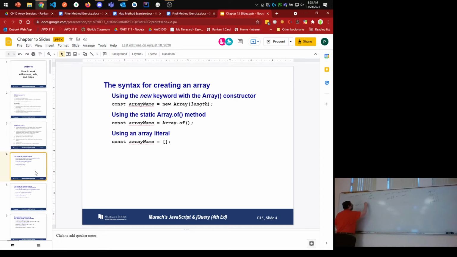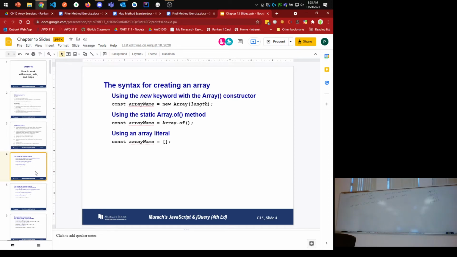Square bracket, red, green, blue, and I get the very same array, right? So I can use Array.of and the square bracket array literal syntax literally to do the same thing.